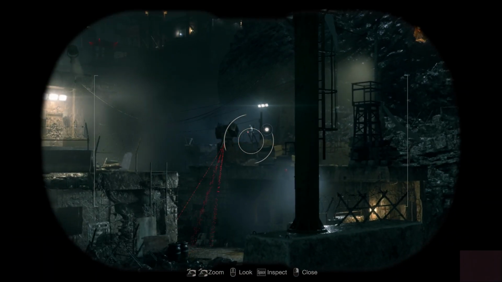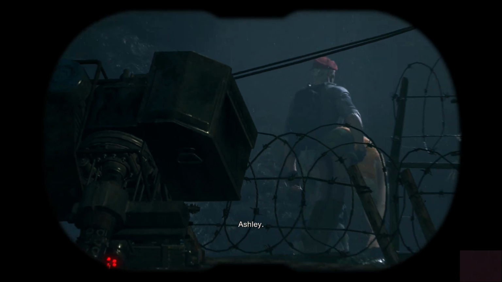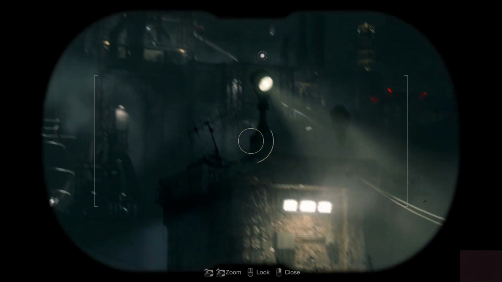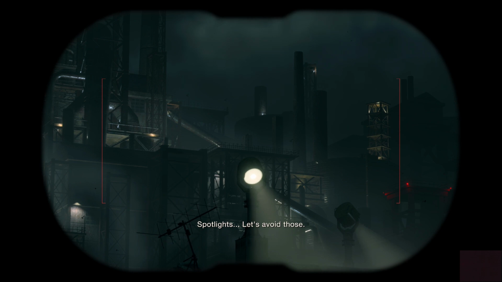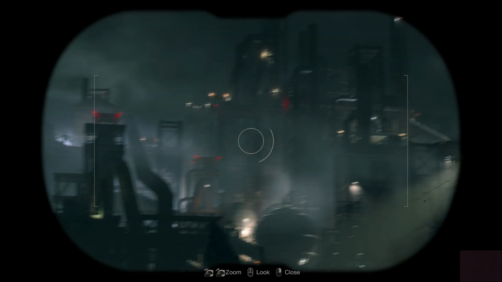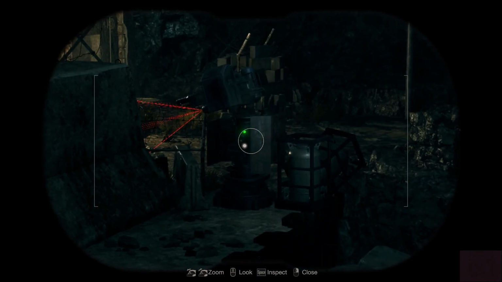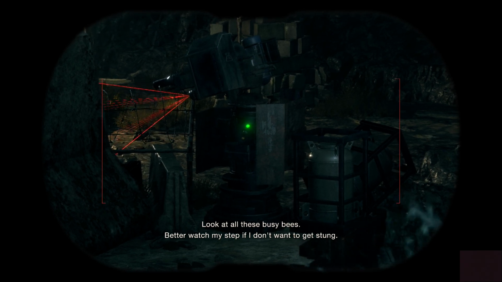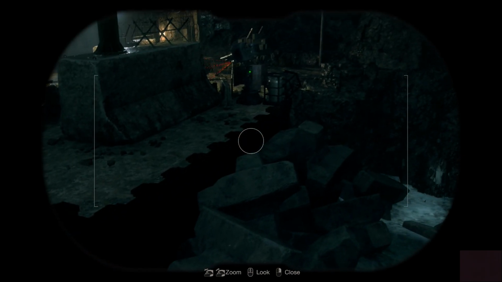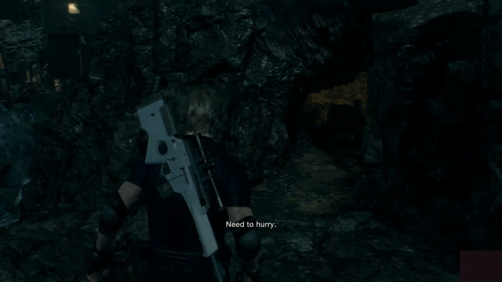Alright, what do we got? Crossbows. Ashley, there you are. Automated sentries with crossbows. Spotlights. Let's avoid those. Look at all these busy bees. I better watch my step if I don't want to get stung. Anything else? How can I get there? I count two guards.